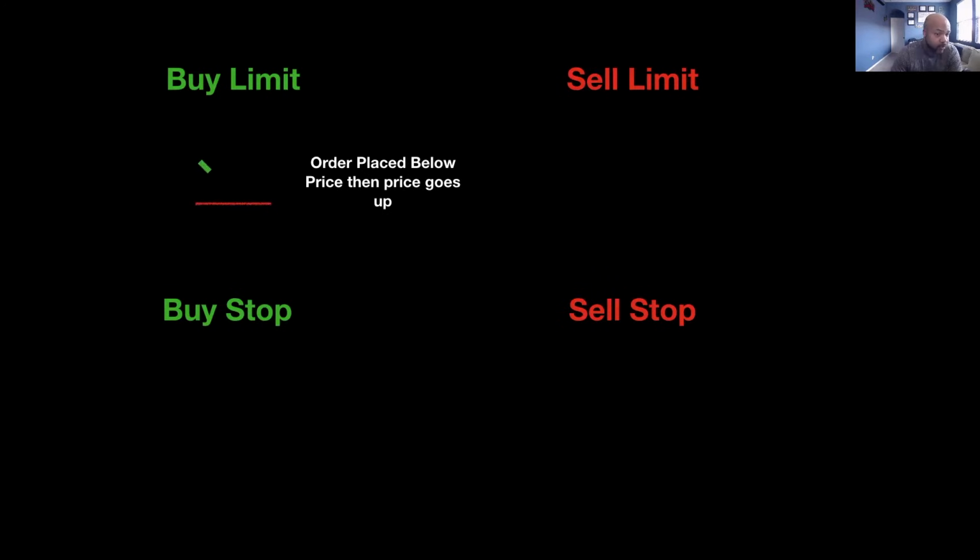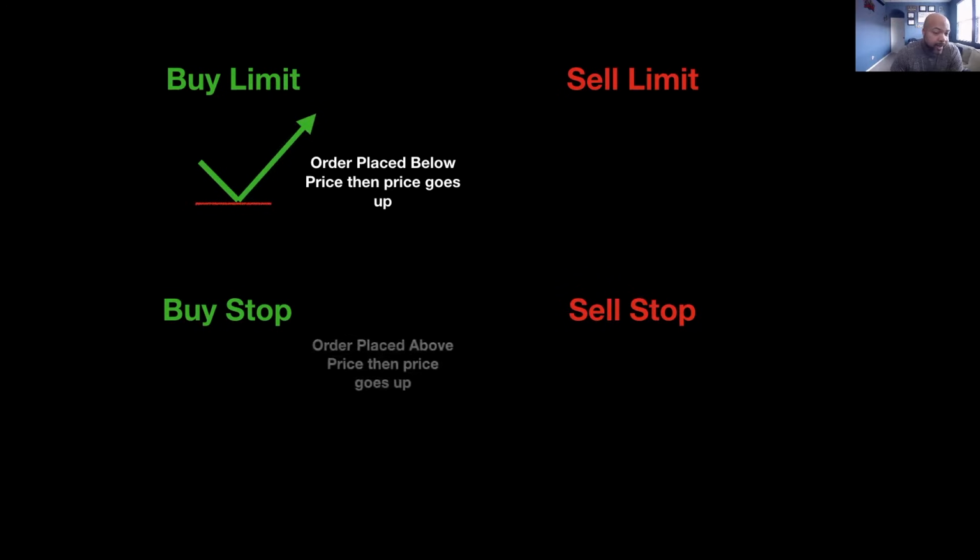Okay, so current price, represented by this little green line here, is above your order. Your red line is your order. And then you're hoping that price goes down. Now, you're not in the order yet, because the red line is the order that you placed. Let's say it represents a number. So current price happens to come downward. That's what you're hoping. And as soon as it touches your order, you're wanting price to go upward. And once it touches your red line, your order, and goes upward, then you're going to be in profit. So that's a buy limit.